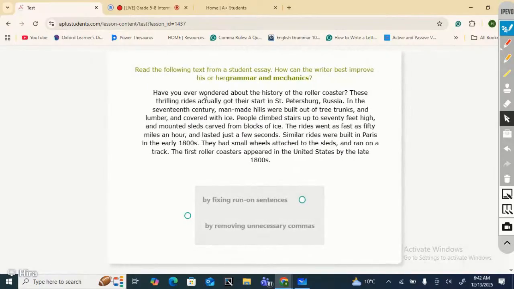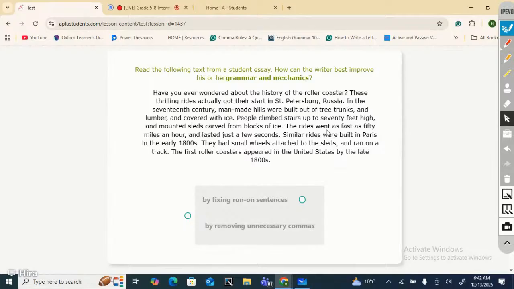Have you ever wondered about the history of the roller coaster? Well, I haven't. These thrilling rides actually got their start in Petersburg, Russia. In the 17th century, man made hills were built out of tree trunks and lumber and covered with ice. People climbed stairs up to 70 feet high and mounted sleds carved from blocks of ice.